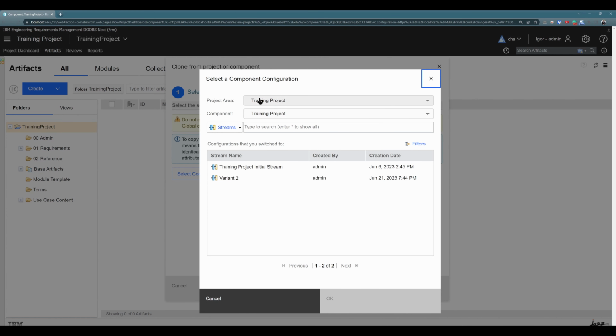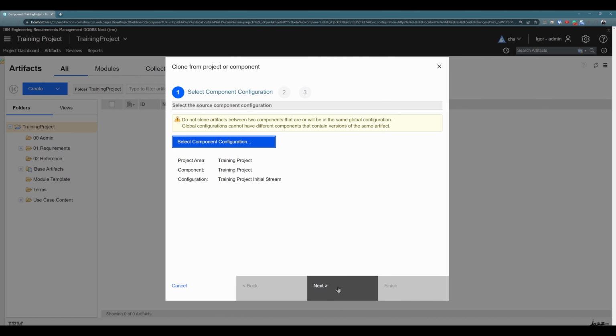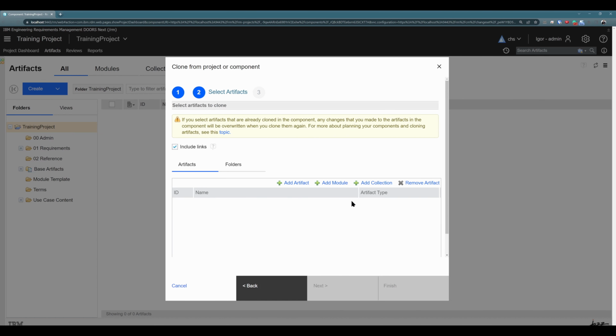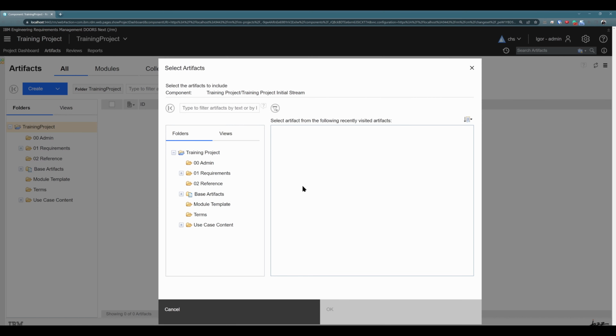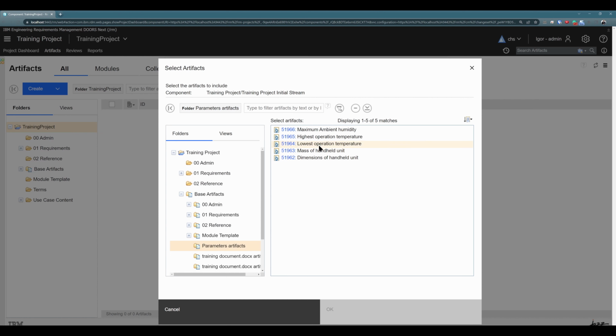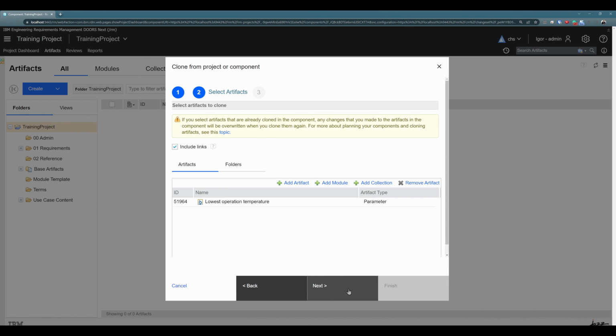You see here training project is with a space, here training project is without a space. So this is a different component and I will use the training project initial stream. Okay, next, and you see you can add a collection, add a whole module or add an artifact or folder. I would like to add just an artifact and I will search for one special artifact, for example, this lowest operation temperature.